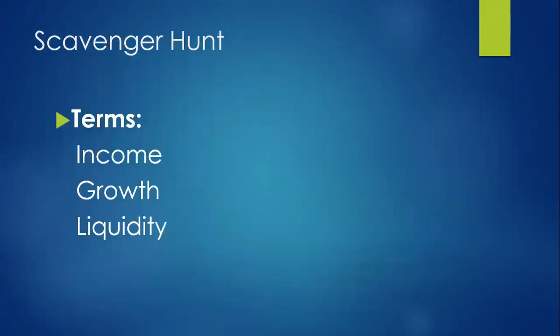All right, in my in-person class, we would do a little scavenger hunt in the book to find these terms, but I'll just tell them to you since we're doing this virtually. So there's three different kinds of investment categories, okay? So there's income investments. These are safer investments where you pretty much know how much income you're going to be receiving from the investments. So those are safer.